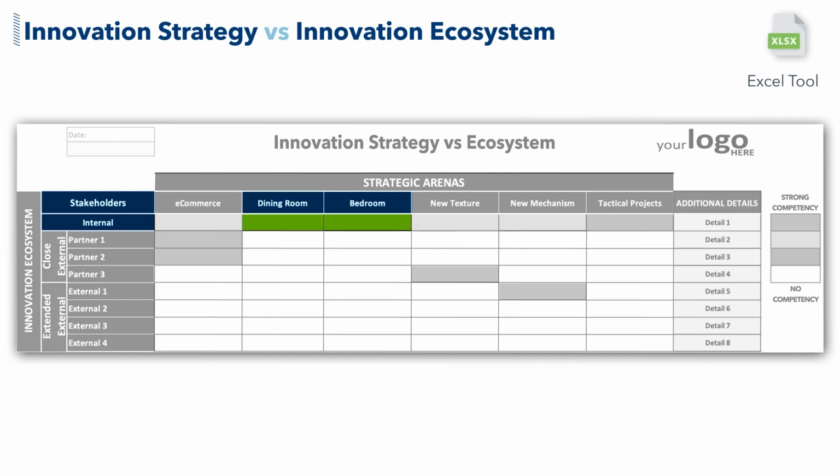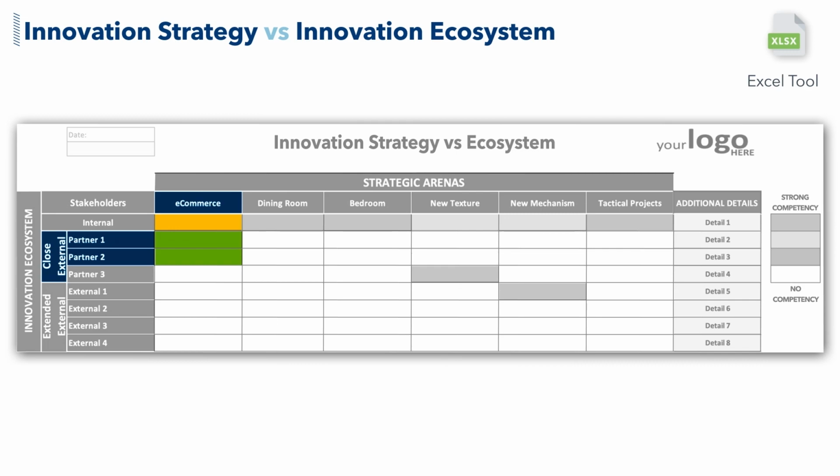However, in the strategic arena focusing on e-commerce, which potentially includes building a transactional website and developing agile shipping and manufacturing methods, the furniture manufacturer evaluates this organization as not so strong, so he will rely on external partners 1 and 2 who are specialists in these fields, as they have worked with other organizations many times in the past.